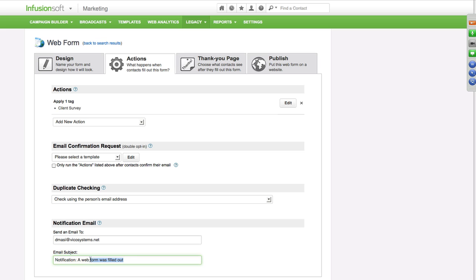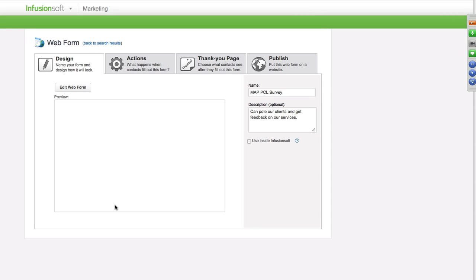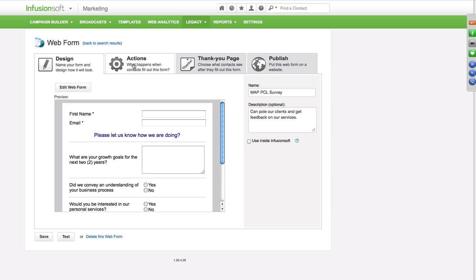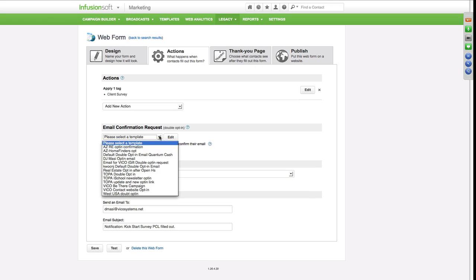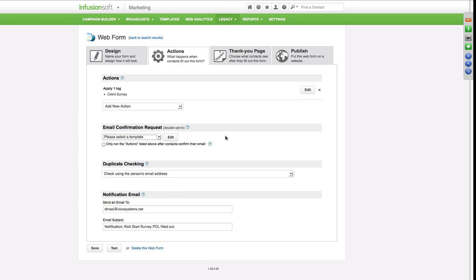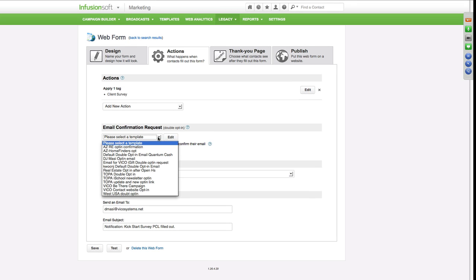If we want to look up all our clients that filled out the survey, it'll apply that tag. And I want to send a notification, and I'll send it to me. There we go. So you've got your action. I don't have this selected right here to send a double opt-in because most people are already in, but it might not be a bad idea.